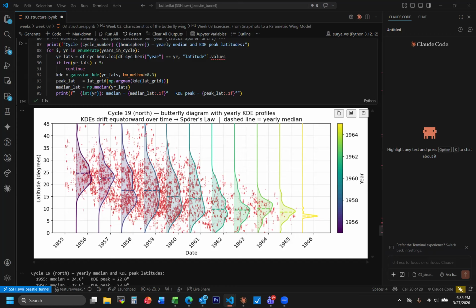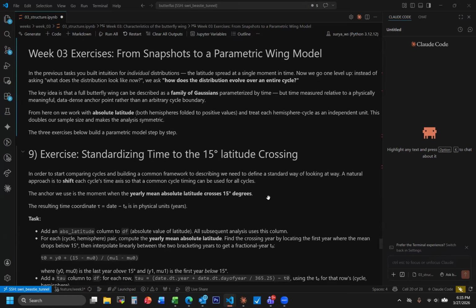And once we establish a relationship with how the typical behavior evolves during a solar cycle and how the spread behaves over the solar cycle, we have taken the advantage of turning a one-dimensional distribution into a two-dimensional structure. That's the direction that we're going to go. So those are the tasks that I want you to focus on for this week.